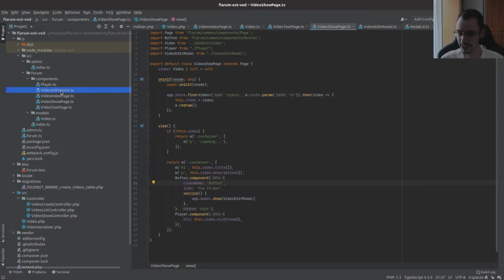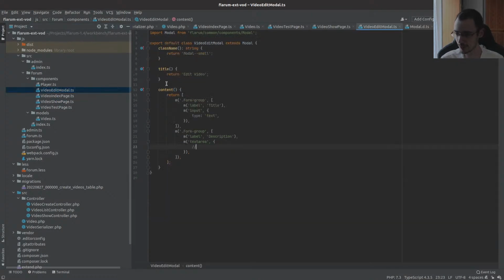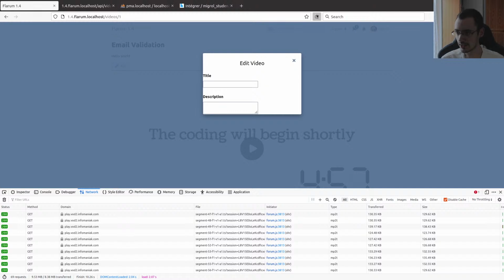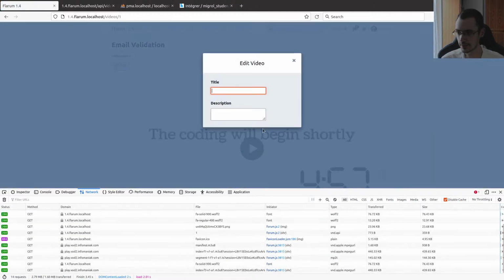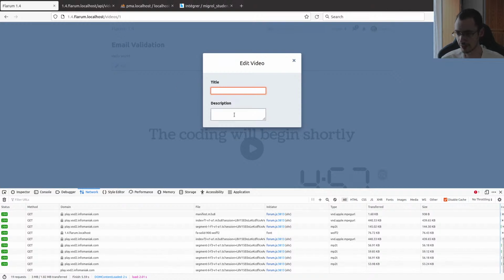Actually, we can fix that pretty easily just by using some Flarum class names. Actually, I'm missing one here. So we can use modal body. And so if we use modal body to wrap the content, now if I take a look, I will have the background and the paddings.